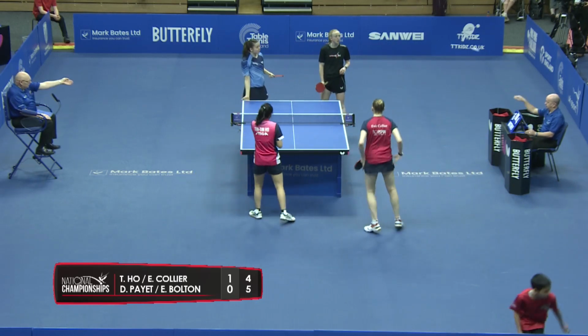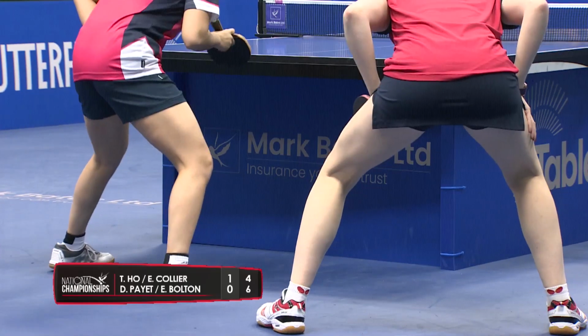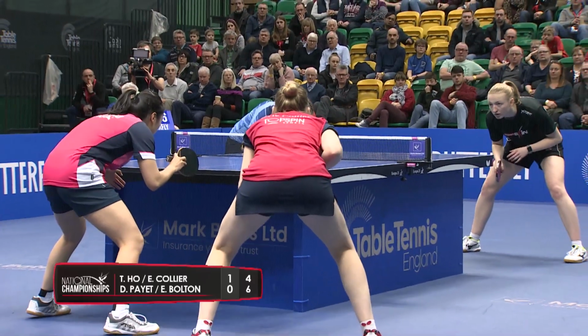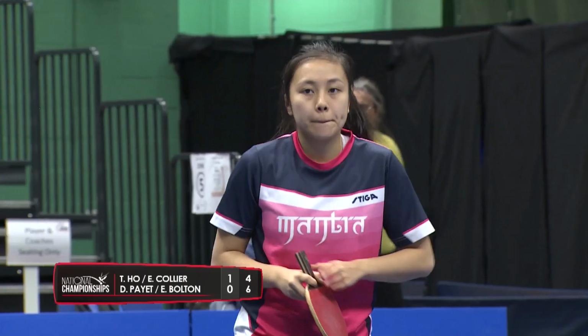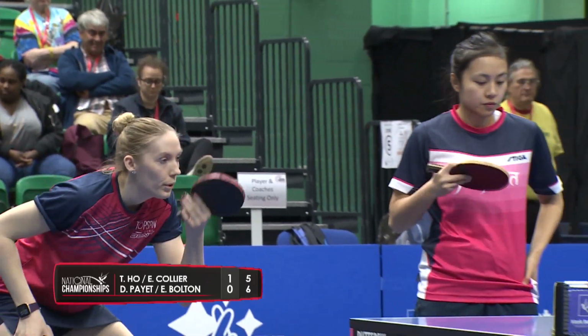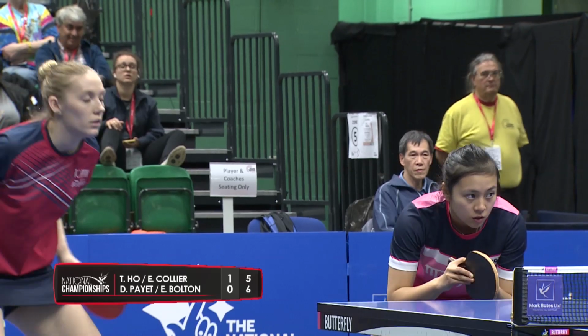And that time, Denise couldn't get across the backhand, leant across and played a lovely backhand loop down the line, given that she couldn't get her feet into position for it. Well done, Denise. Heavy side spin serve. Got the ball up for Emily. Emily just off the end. Yeah, Tintin didn't quite read the spin there. Ball sat up nicely, but didn't come through, and Emily was just a fraction too far away.